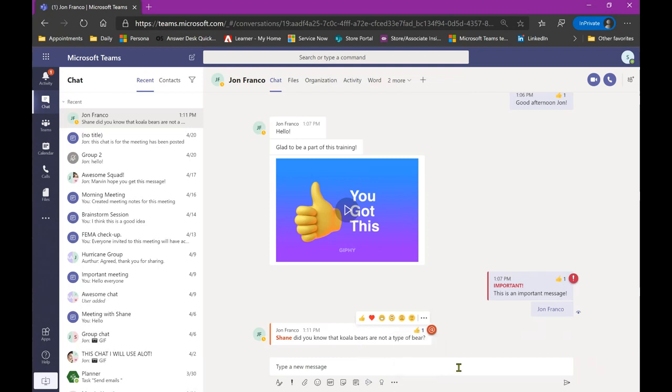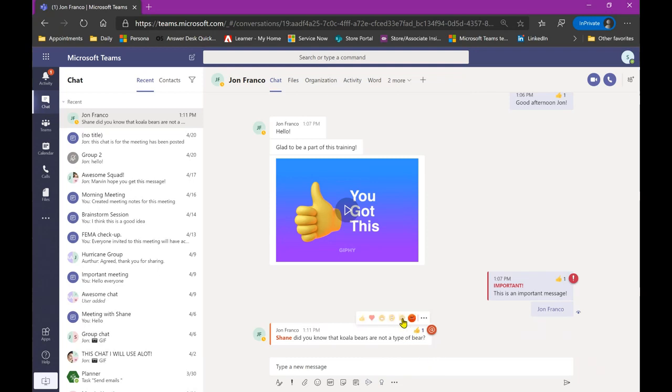And that's a good way if you are in a team or a group chat with a lot of people and you want to make sure that everybody has read a message without everybody responding that they have. You can say, hey, everybody, give this a thumbs up after you've read it. And then you will be able to look at that list and see who has read it.